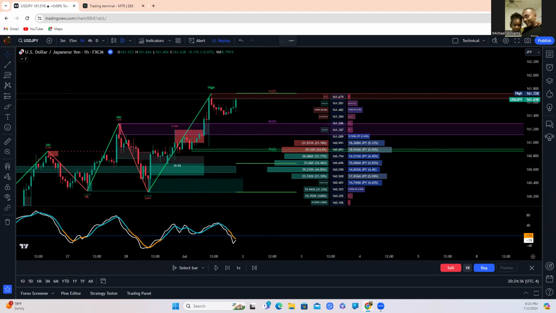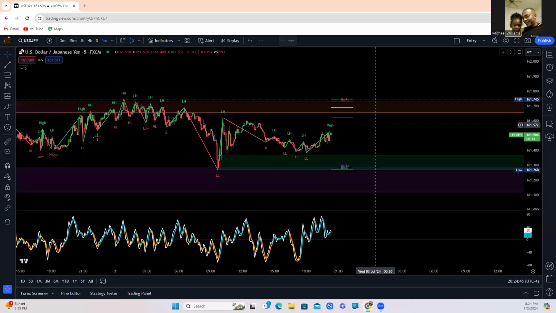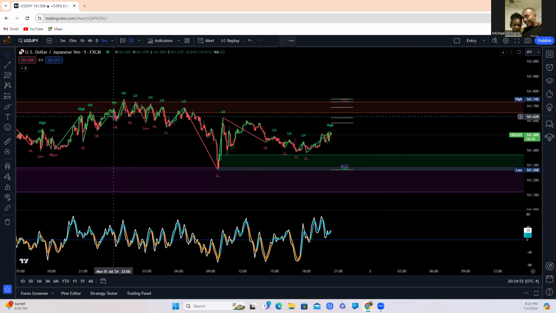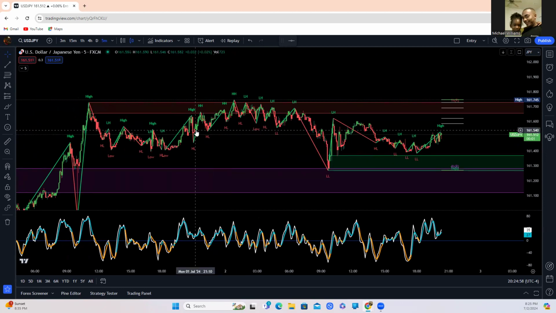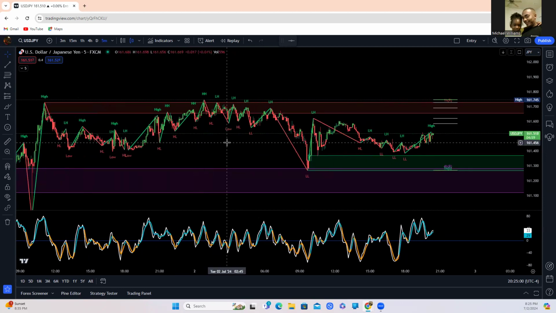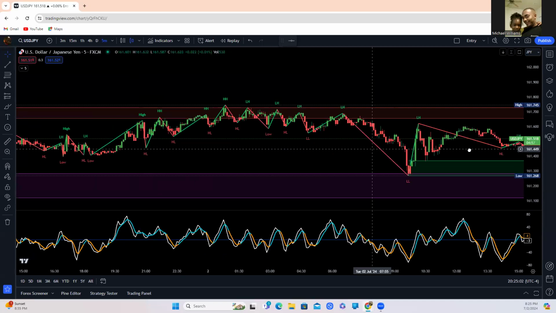Let me share that part, share that screen with you. Okay, so we're going to share that. So let's go. This is the 9 o'clock candle. So we're going to go over here to our 5 minute time frame, which is our entry time frame, and let's see what that looked like.